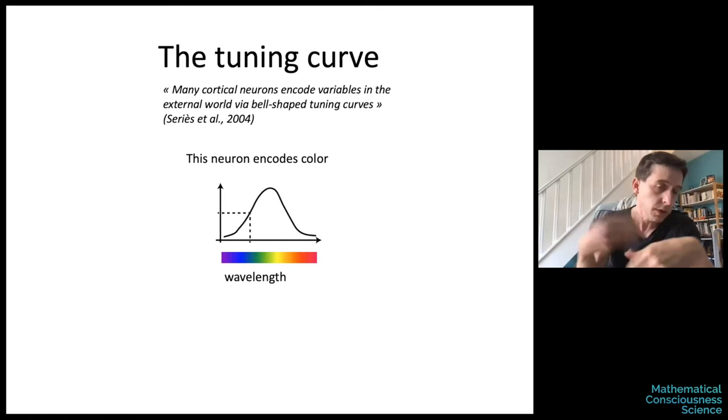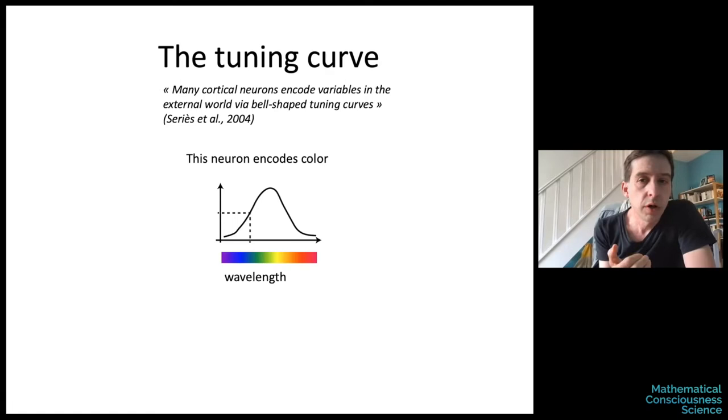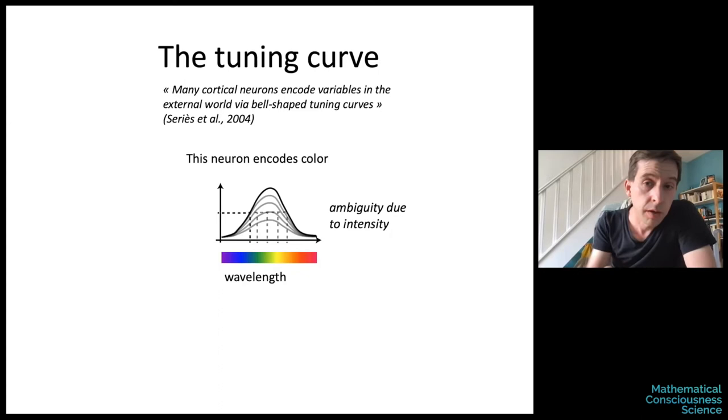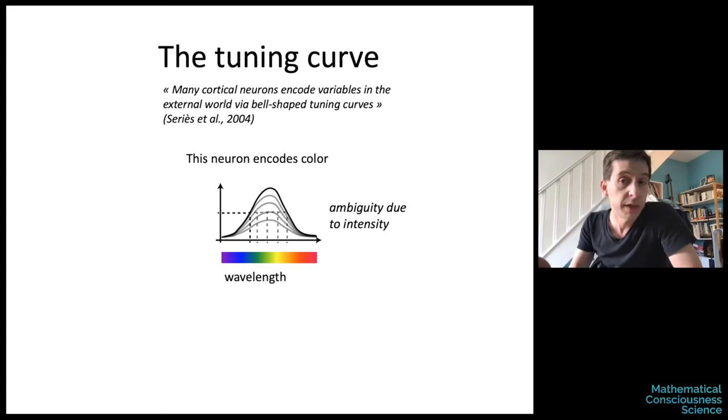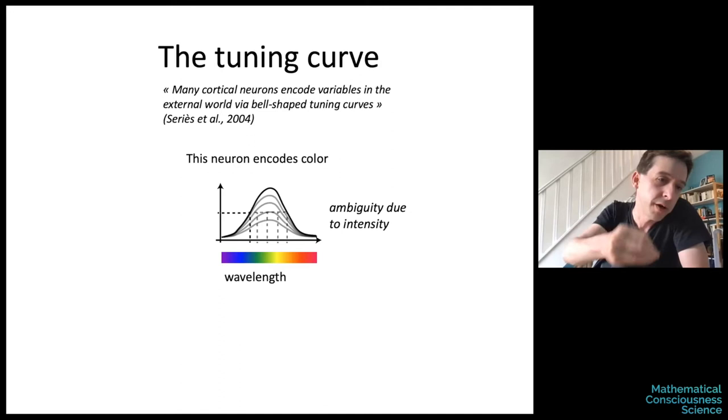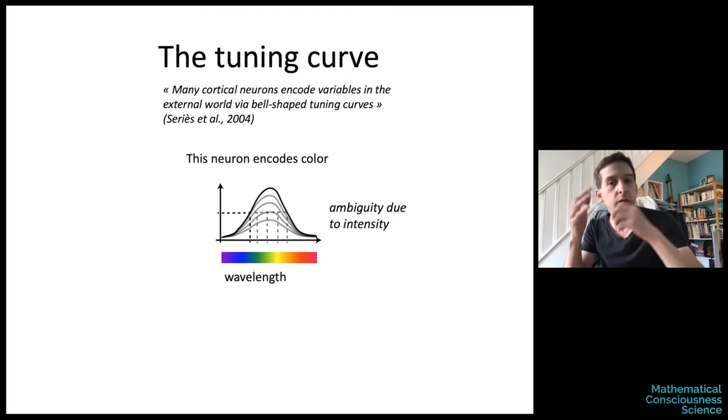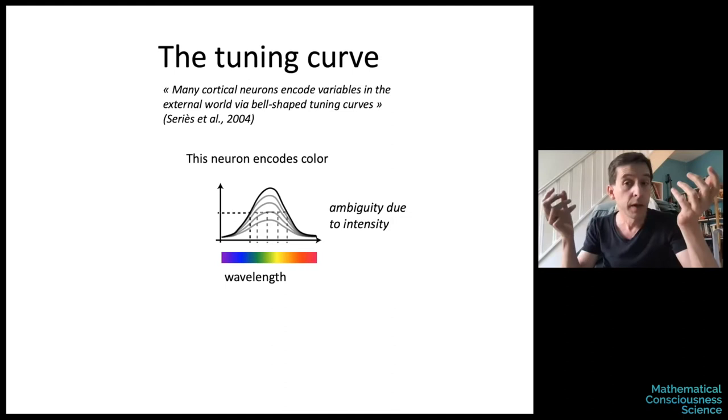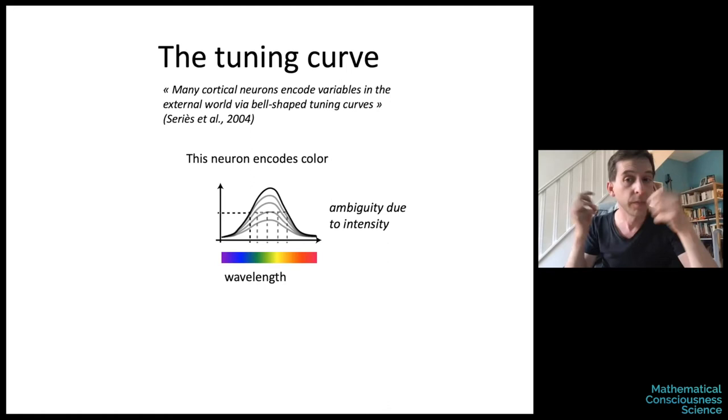Now, this is true only in the context of this experiment, but if I change the light intensity, for example, then the tuning curve might be different. And if it's different, and I don't specify light intensity, then there is a confusion between these two dimensions. If I'm just given the firing rate, I cannot actually infer the color anymore, which means that just given the information of the firing rate of that neuron, I cannot infer color. So when we say that the neuron encodes color, it's quite misleading, because to decode it, we don't use just the information in the firing rate, but also information about the context, namely information that only the experimenter knows, the experimental protocol. That's what Francis Crick called the fallacy of the otherwise neuron.